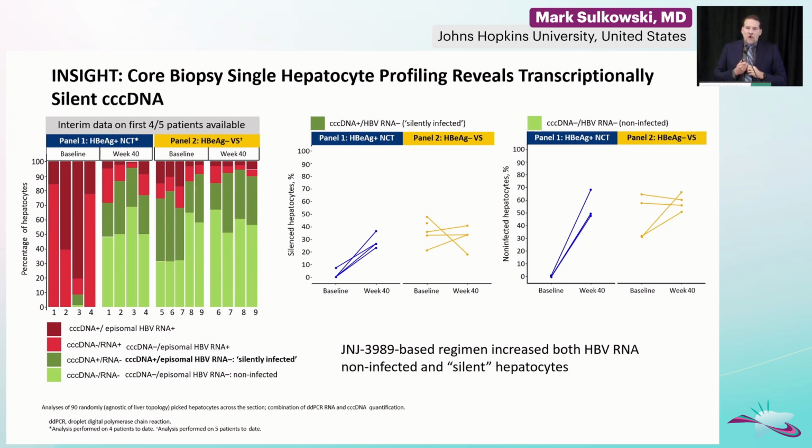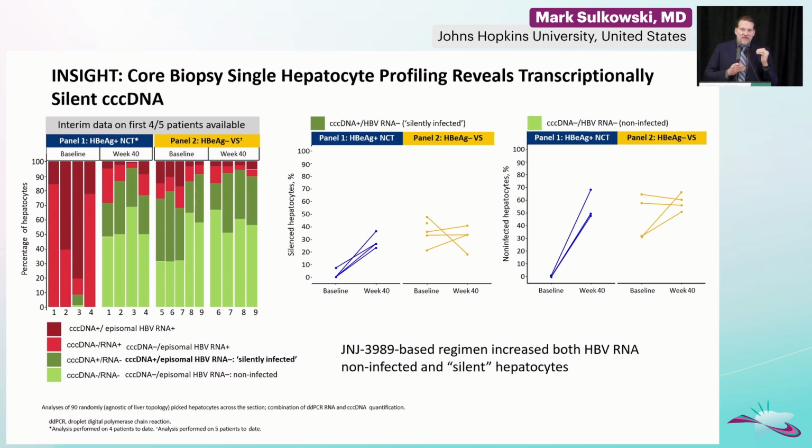The one important finding here, and this is from the Janssen Insight study, and Jordan already referred to this, is the identification of what I'll call cured hepatocytes that appear to have no cccDNA detected, and their hepatitis B RNA negative. So that's great. They need to be cured. And over to the right, you see these non-infected hepatocytes going up dramatically, really in both groups, less in E antigen positive patients. But then you also see this silencing.